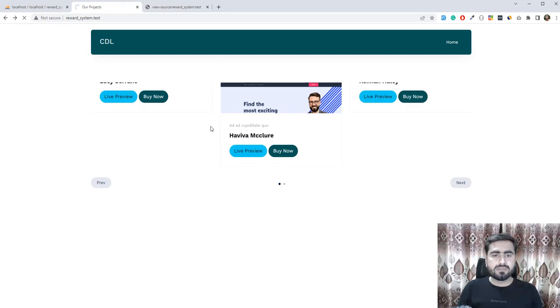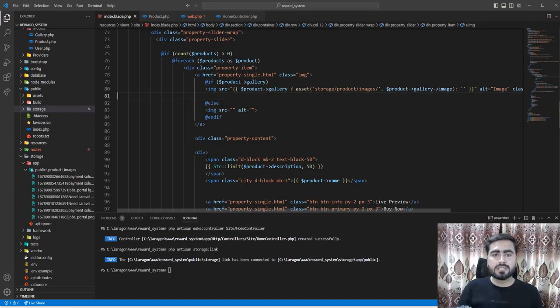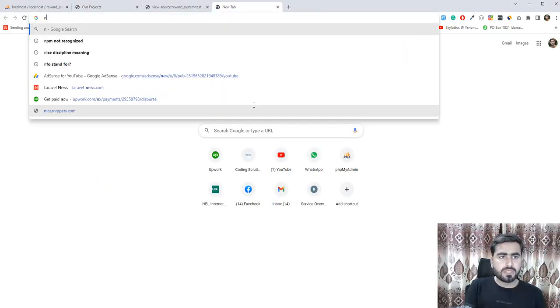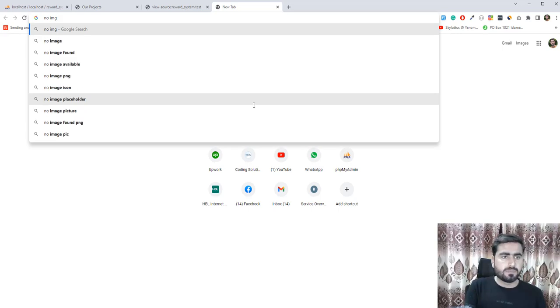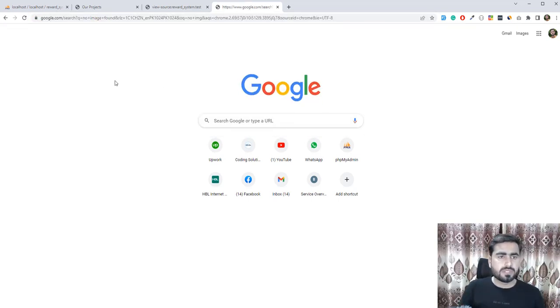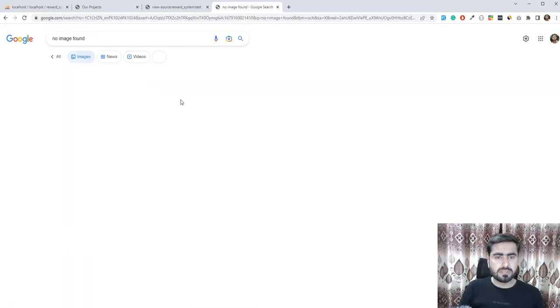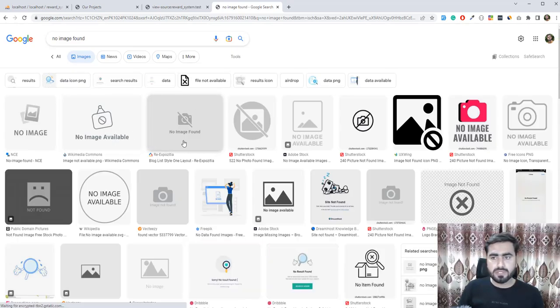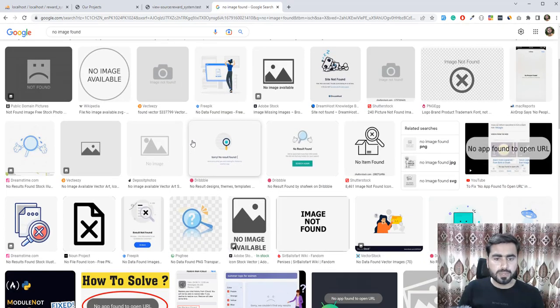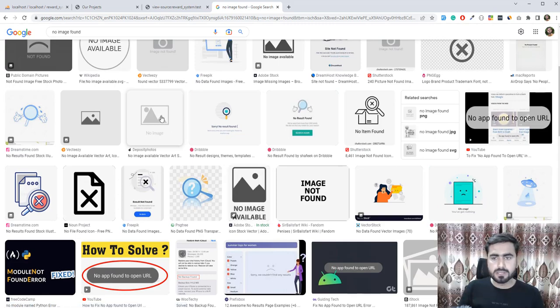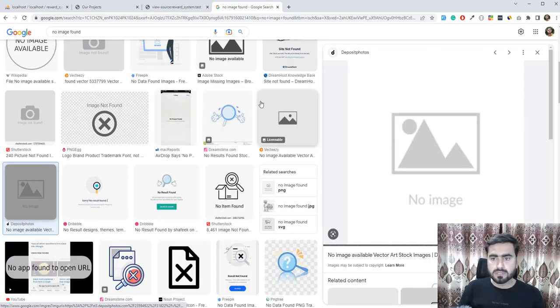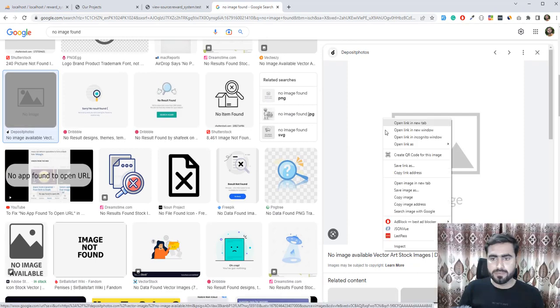If I go ahead and give it a refresh, it will return an empty image, right? So here you can display a default image. If I go here and find some no image found, okay, images, image not available, what's more descriptive, no image found, like this one is prettier.